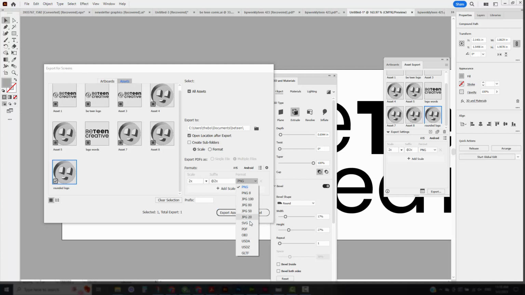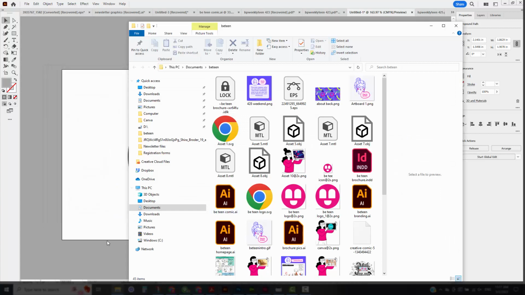You just want to make sure, first of all, that you set it to OBJ. And you'll see there are different file formats over here. There's SVG, there's OBJ. Like if you were exporting this, let's say to Blender for more complex 3D, you would export this as an SVG file. But over here, we're going to export it as an OBJ file and then just choose where you want to put it. So I just have it in my B team folder, click on export asset.